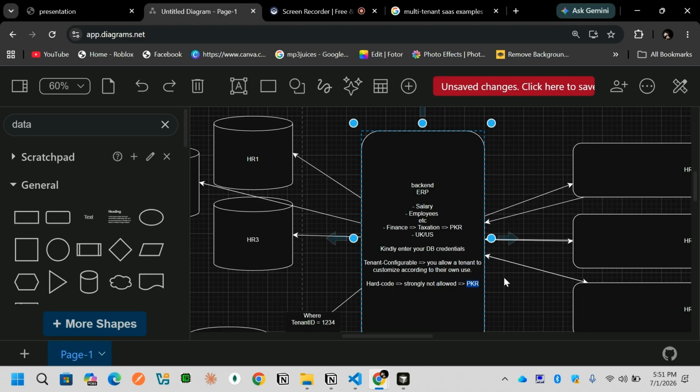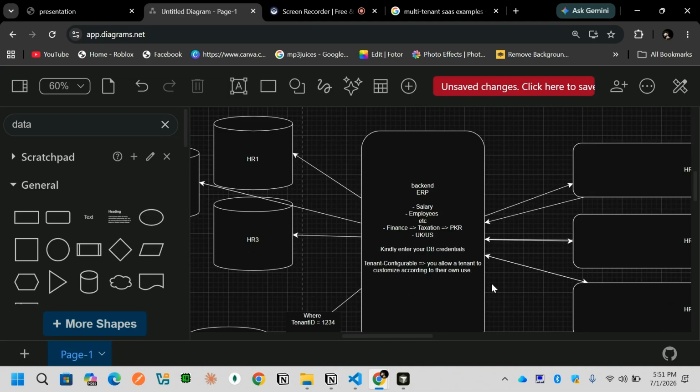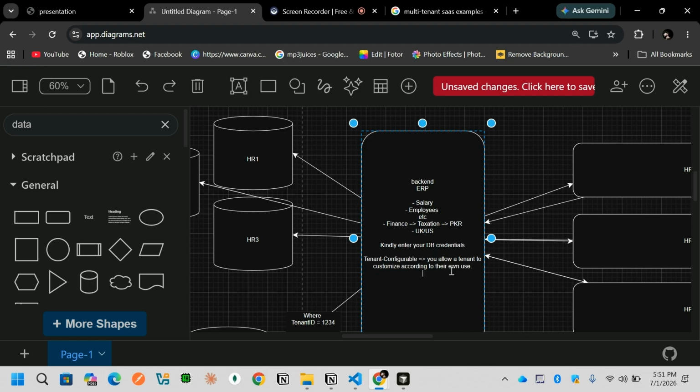So you can never hard code things. You will always allow a user to set up the things. So when you are making such a system, you will have to make the application generic, or simply tenant configurable, meaning each single module will be customizable.